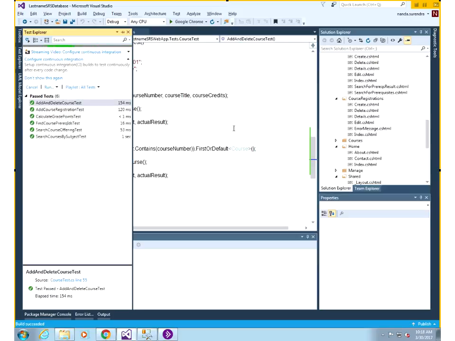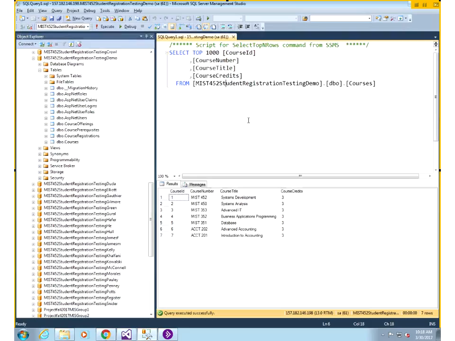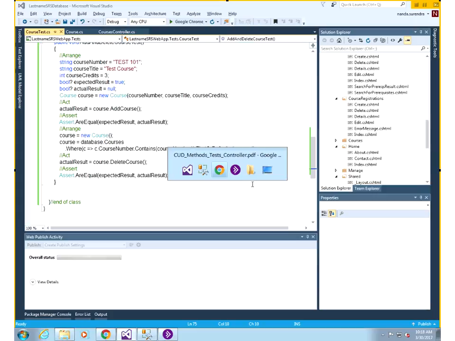Obviously, if I don't stop it, it keeps passing. But if I now go into my database, it's as if nothing has happened on it. So what we are trying to do is keep the test data set static so that our tests keep running.